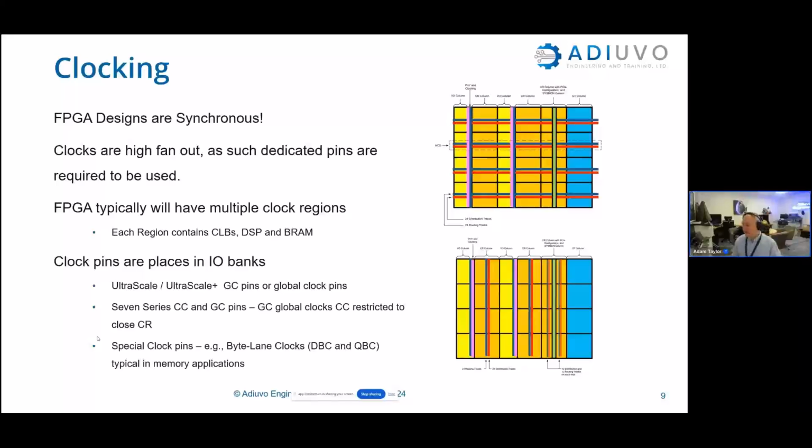There are clock capable pins, which are restricted to a clock region and its surrounding clock regions, or global clock pins. But these are things that we really want to make sure we're using. And of course, if we're doing things like DDR or DDR4, there are some special clock pins associated with each I/O bank to allow us to do that, such as the byte lane clocks, which we use in memory applications. But we're not going to worry too much about those. We're going to focus our discussion and our example on just general normal clocks that come in.